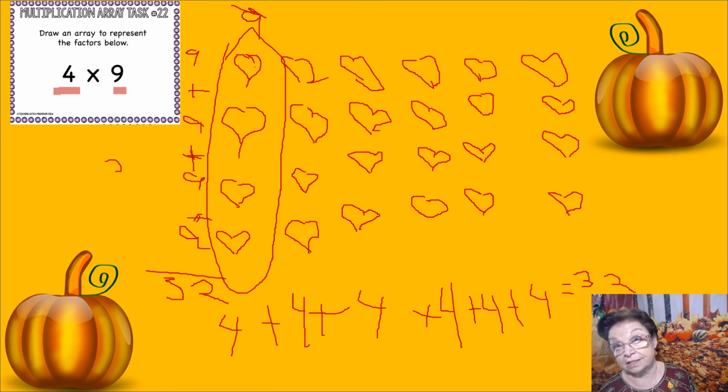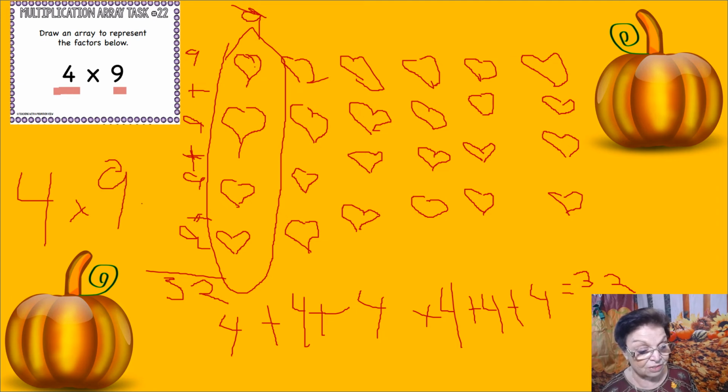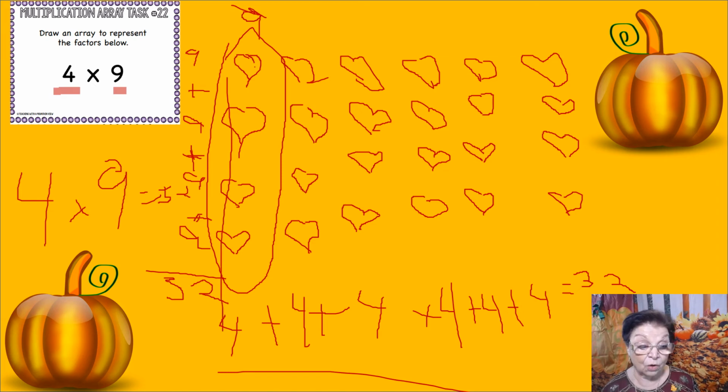You could count them, but that's going to take you forever. You could add up all the rows or add up all the columns, or you could write, if you know your multiplication tables, 4 times 9 equals 32. So that gives you 4 ways to figure it out. Now that they're organized, you can count them all, or you can add up the rows, or you can add up the columns, or you can multiply it.